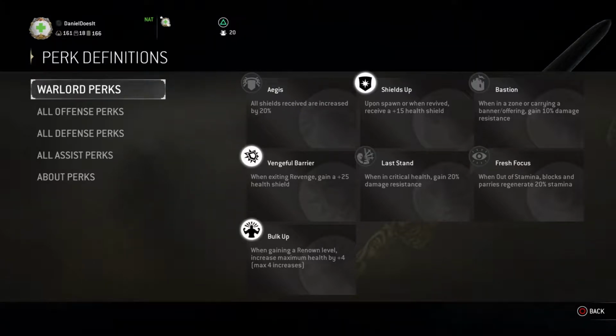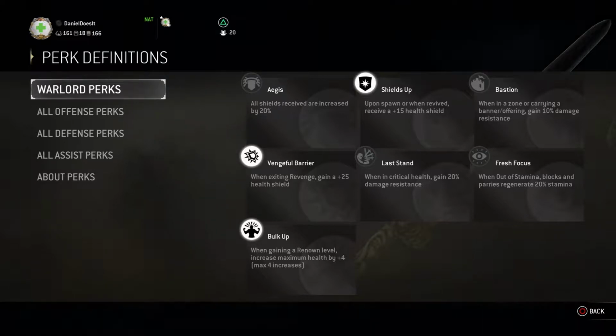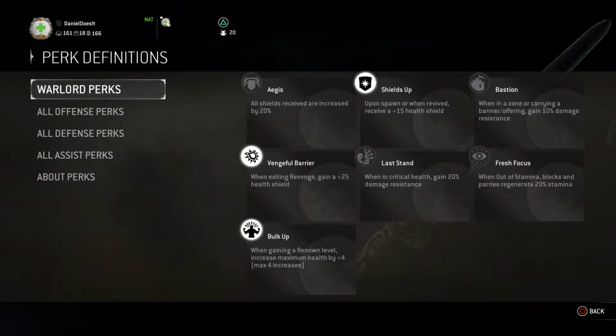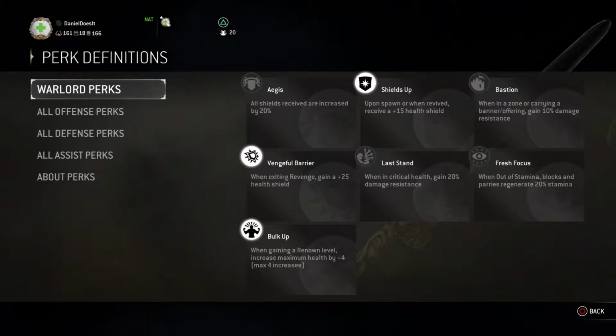Now Vengeful Barrier is another shield that increases the health of the shield whenever you exit revenge. So let's say you're getting ganked, which usually happens in Dominion and Breach half the time. You're surviving, you get in revenge, you come out, you still have health most likely, and you're going to get a 25 health shield on top of the health you have.